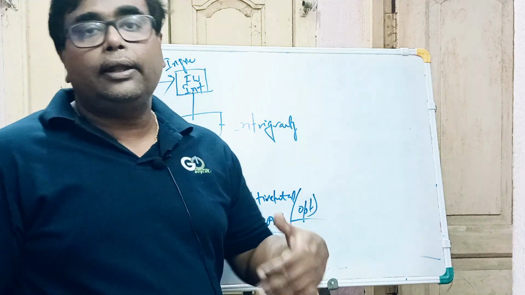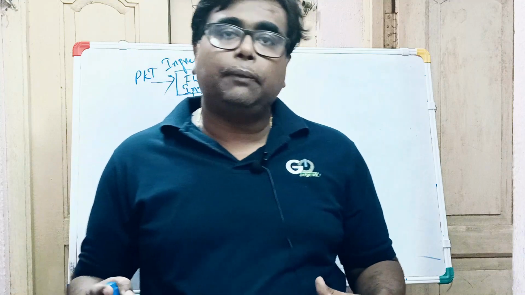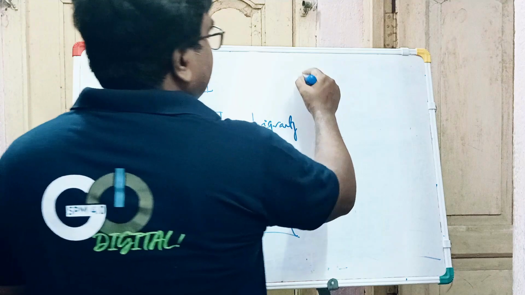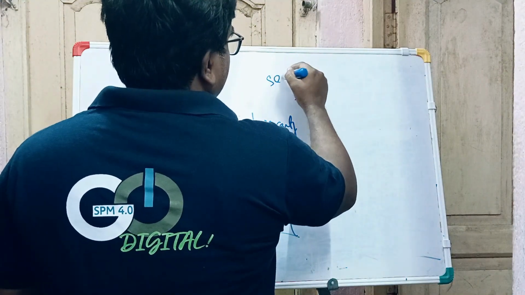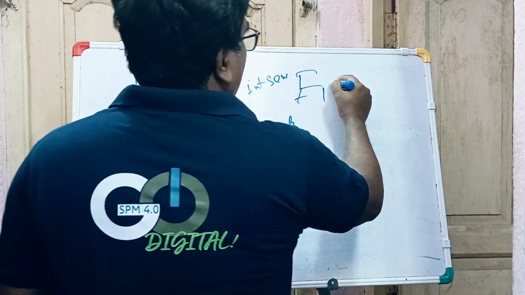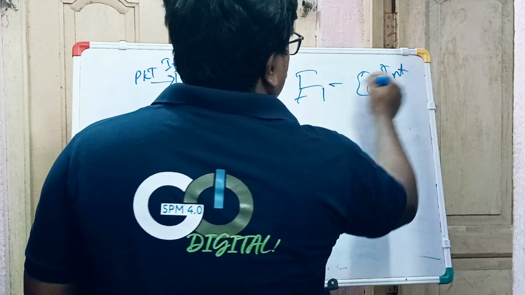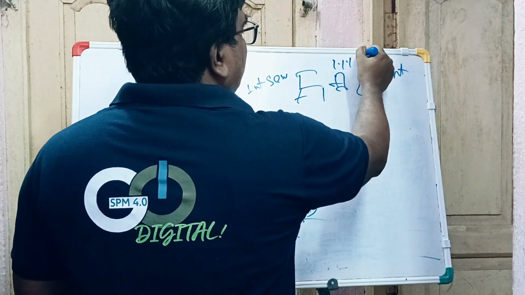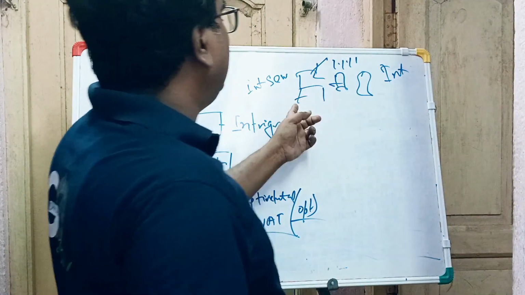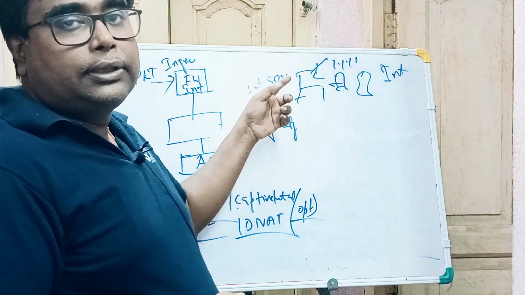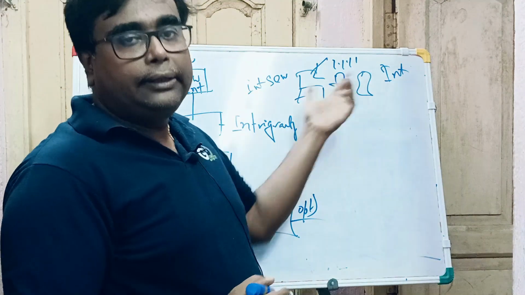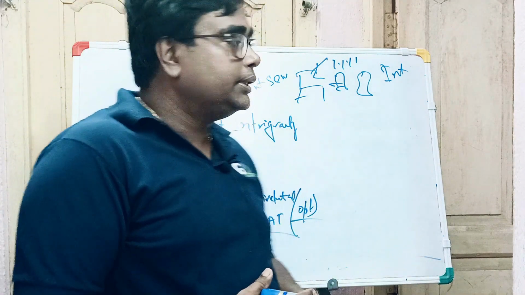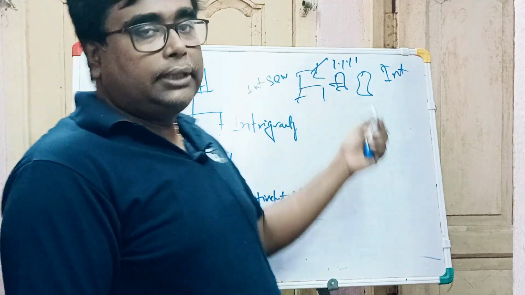DNAT is also called destination NAT. One example of destination NAT is when a user accesses an internal server from the outside internet. On the FortiGate we need to provide a public IP which is mapped to the LAN IP of this server. That is called DNAT. So the destination is changed in the NAT process. Later we can show the source NAT also.